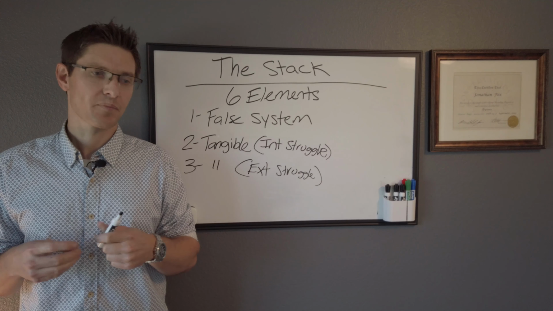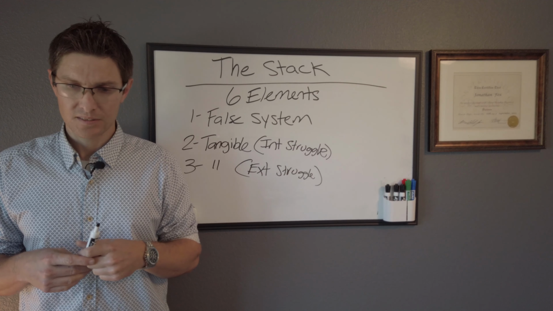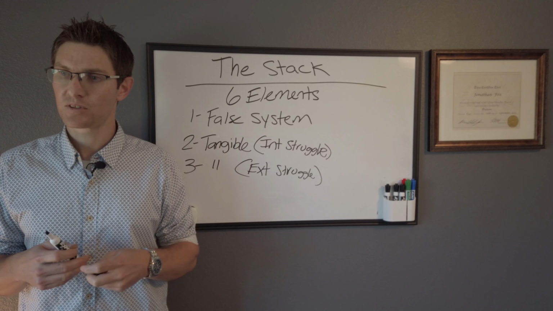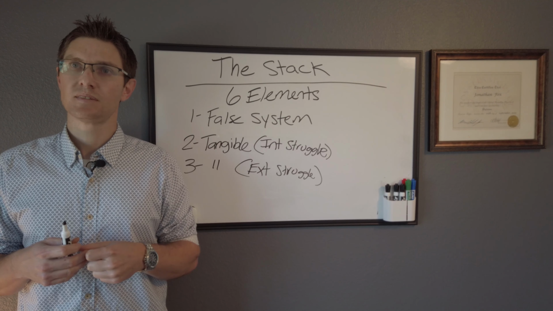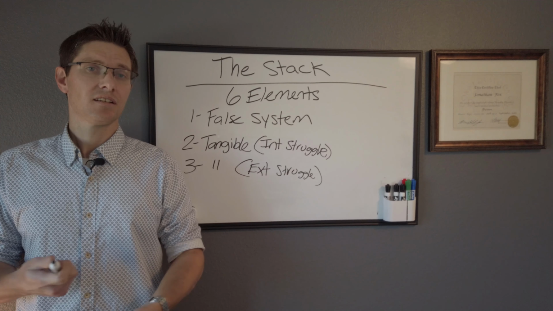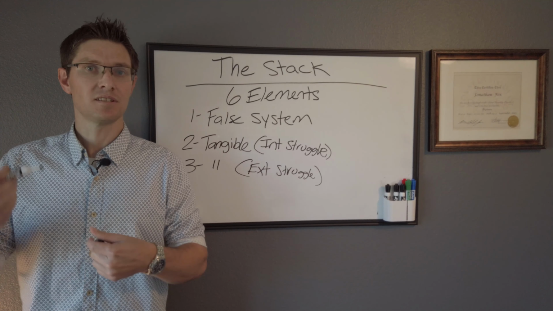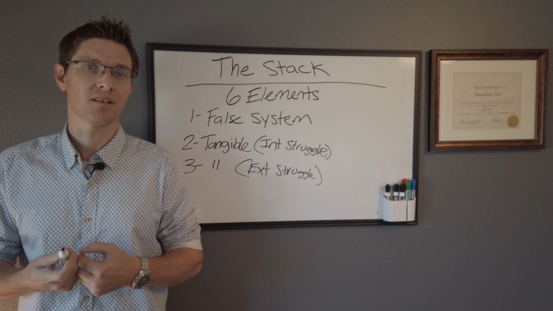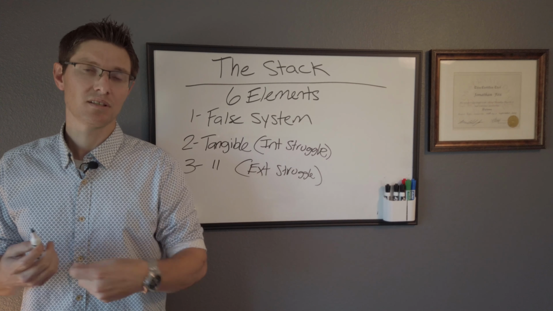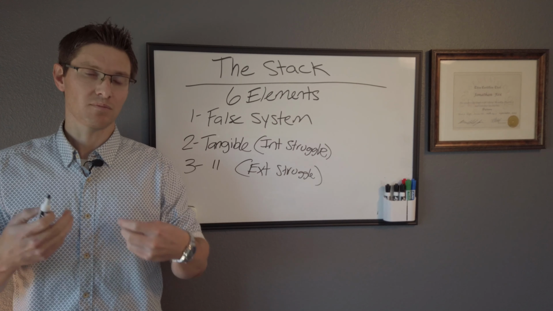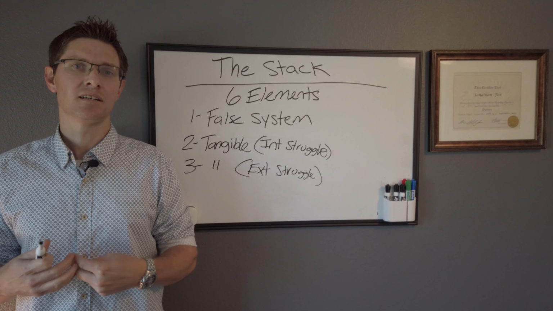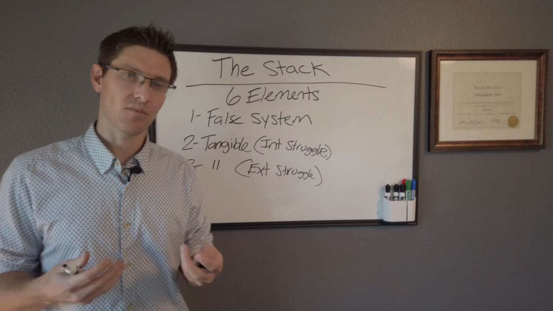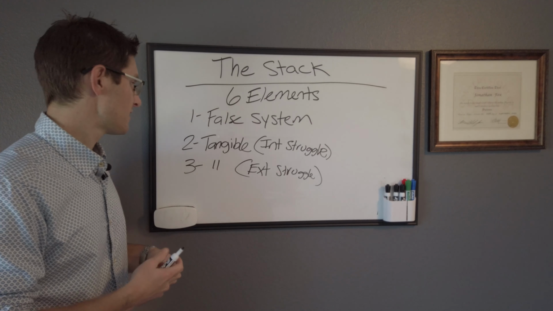What are some other ones? External struggles that I've had people create: checklists, like a planner, something that keeps them accountable. A Facebook group that also helps people stay accountable, and things like that. If people get stuck in a certain spot, they can go to the Facebook group and get help. That's another great one. So those are all good ideas that you can try and come up with.